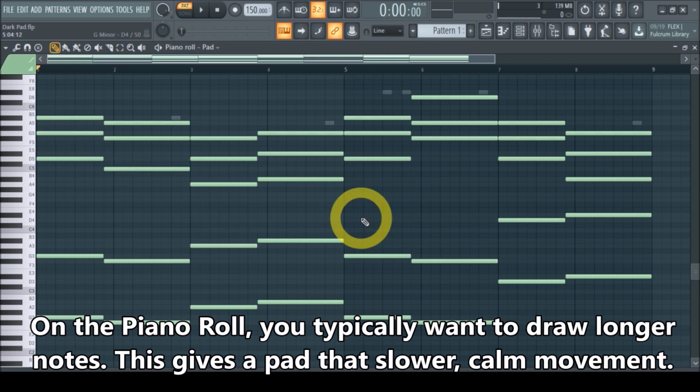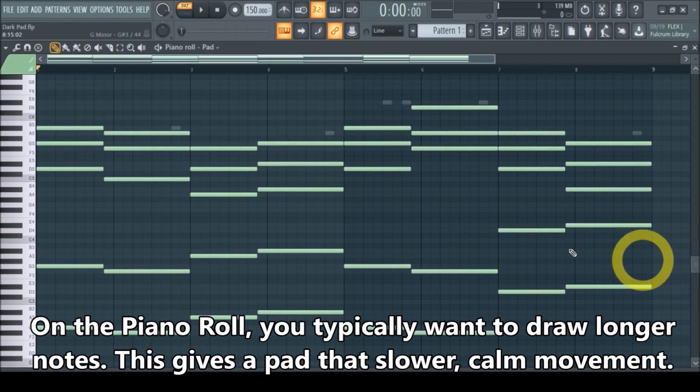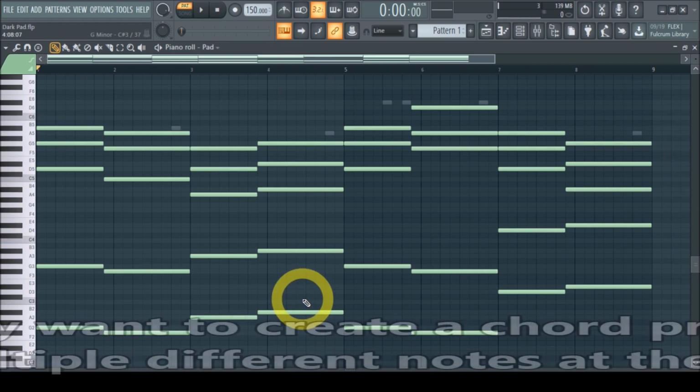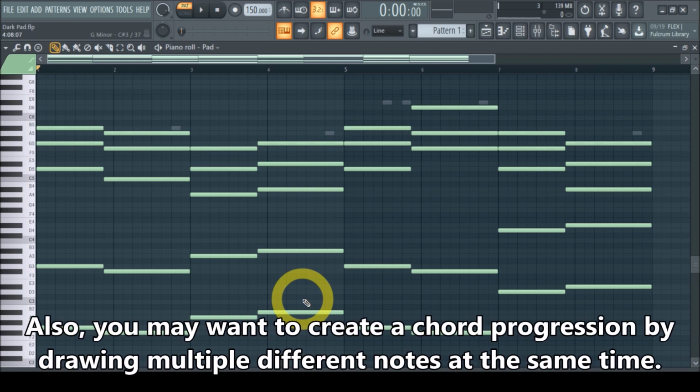The other thing you may want to experiment with is building chords over here. As you can see, multiple notes play at the same time. When you do that, make a chord progression and make long notes, and your pad will really come to life and sound professional. Now, obviously, you don't want to do that all random. You want to pick a scale, use the right notes, build the right chords, and it should fit your melody.